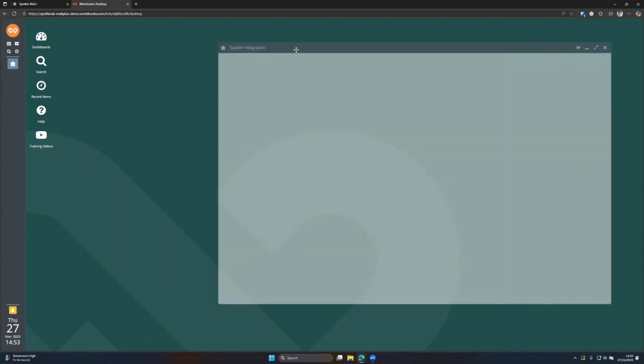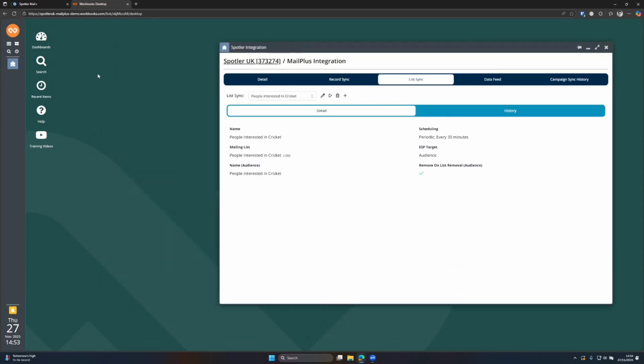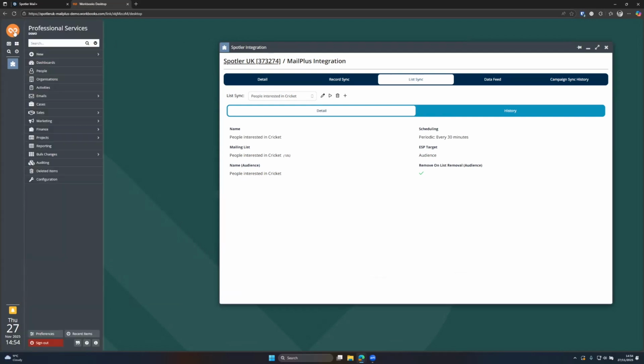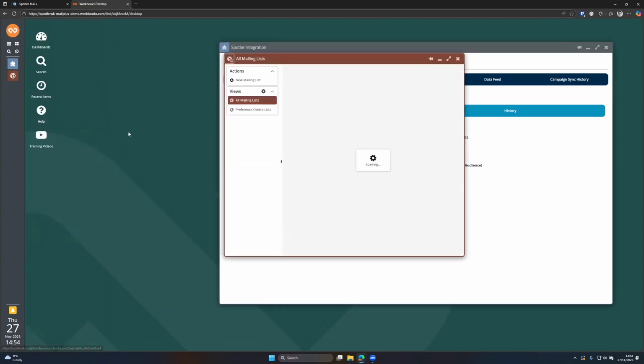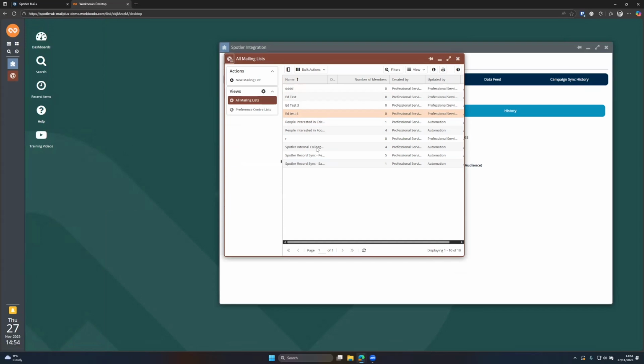If you want to create a new list sync, I'm going to create a new main list out of Workbooks. So top left-hand corner again, going to there. I'm then going to go into marketing and into my main lists. Here's where I find all of my lists. You'll need to have created a report first, and then you attach that report to the main list. So if you don't already have a main list that you want to set up, just go ahead and create a report first.